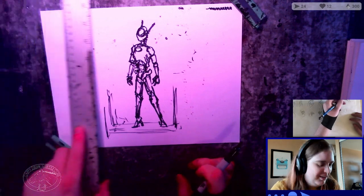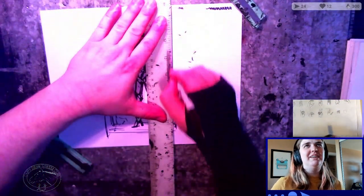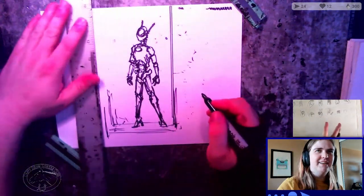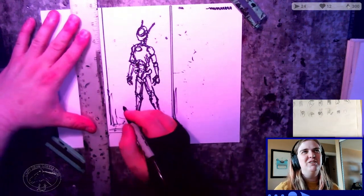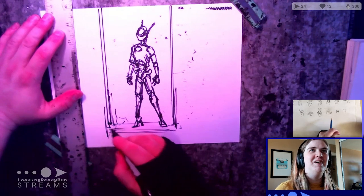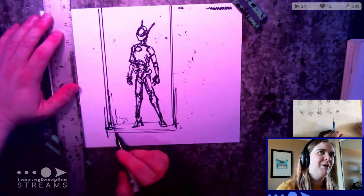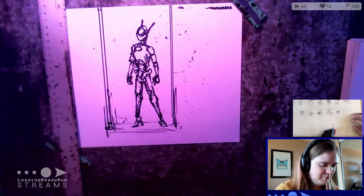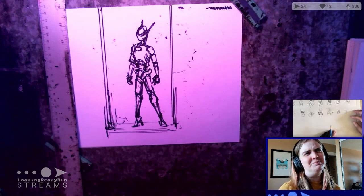Not gonna say what I'm thinking. Not gonna say it. Your robot looks like a pole dancer. Like, you look like you're ready to. Yes, exactly. Two poles, robot. Here to dazzle the crowd. If you could name this robot, what would you name it? What's a good robot stripper name?